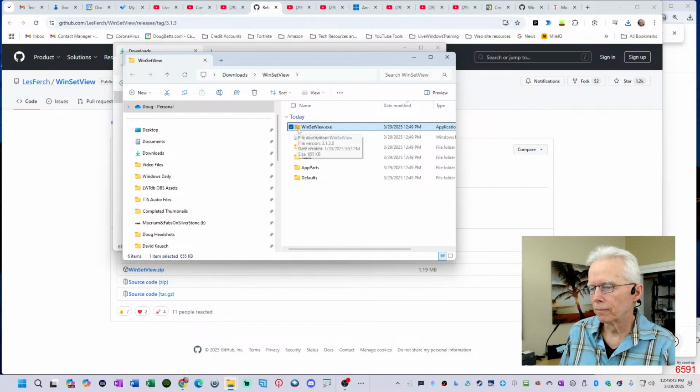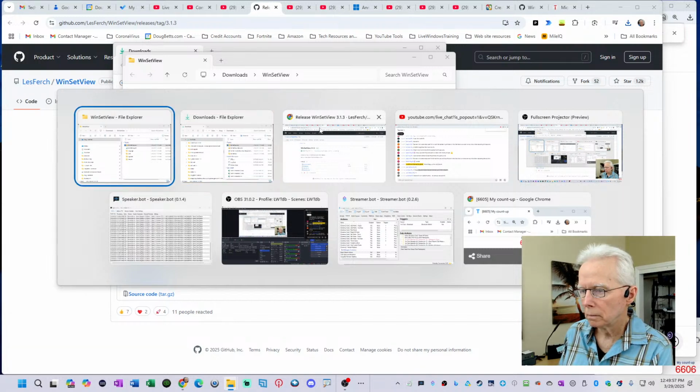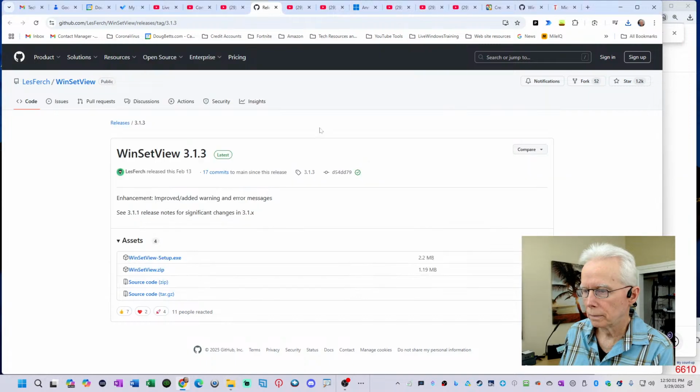That's interesting. With a folder icon, it just launches the program. Try that again. Double click. Is it already open? No.